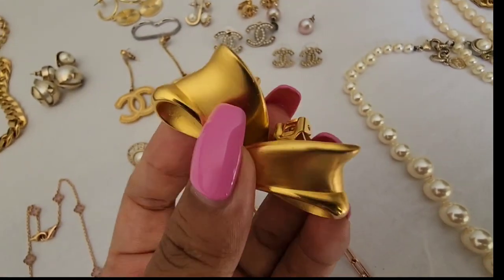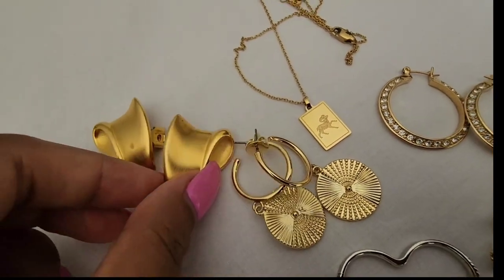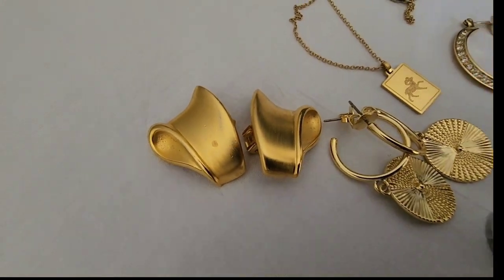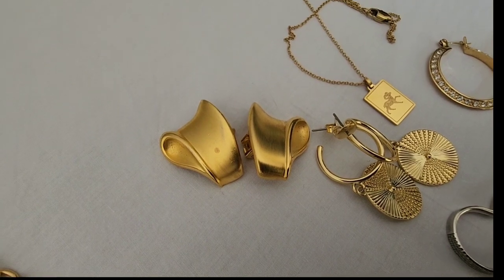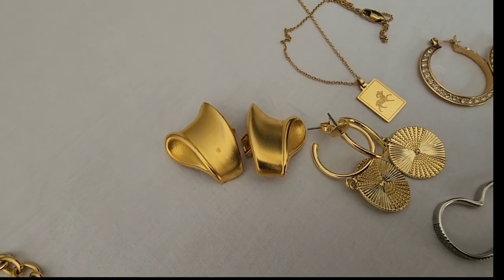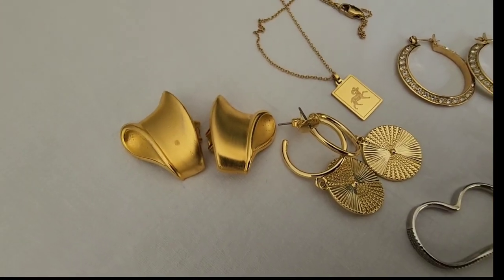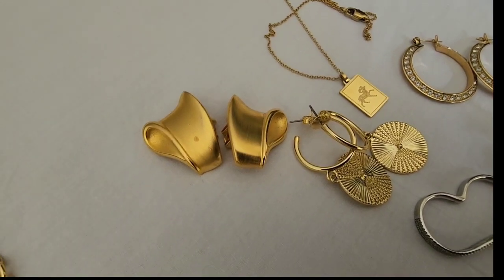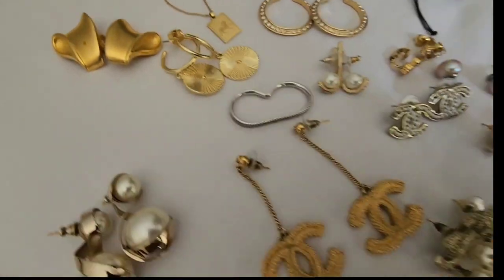Actually it was super cheap, less than $1 I believe, but it became my favorite gold earring. It's just super artistic and looks super nice on my face shape. I think the seller bought it for much more, but because they just wanted to get rid of all their belongings, the couple sold it super cheap to me.